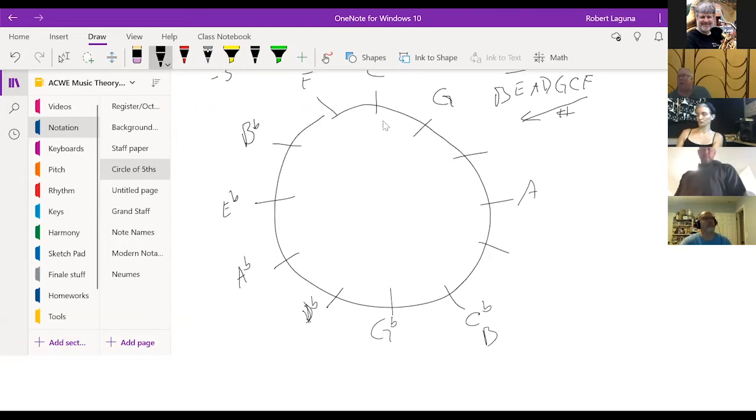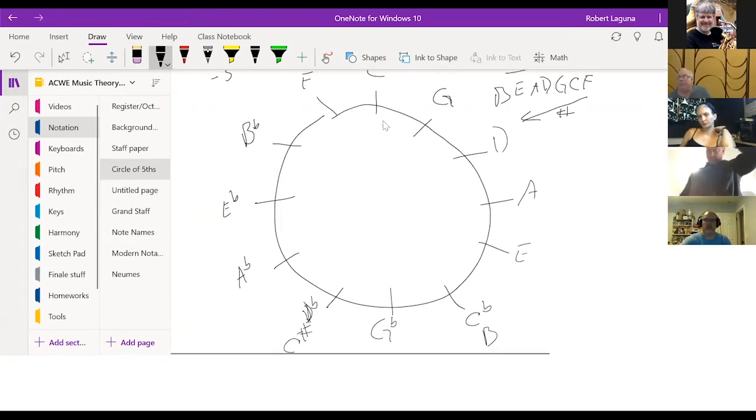All right, so if I go up a whole step from B, that gives me a C sharp, which is the enharmonic note of D flat. So I know that that's correct when I get them both right, like that. Then to get the missing ones, I'll go a whole step from the C, which gives me a D, a whole step from the D gives me an E, and a whole step from the E gives me an F.